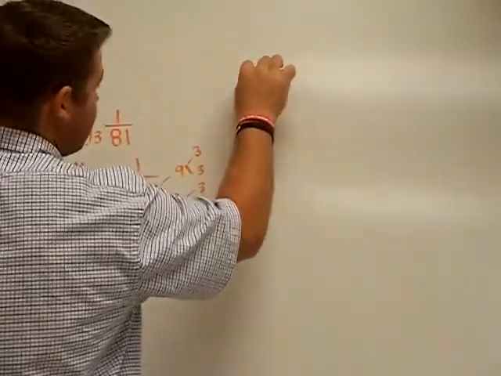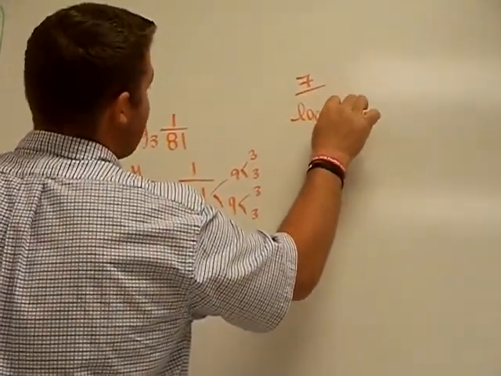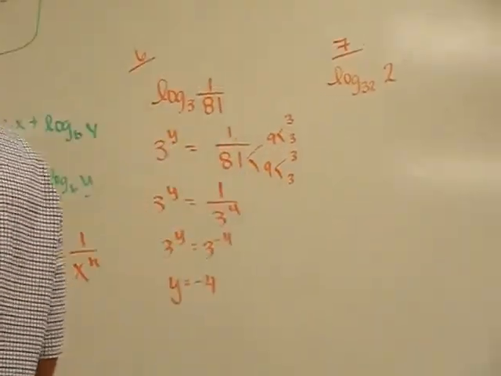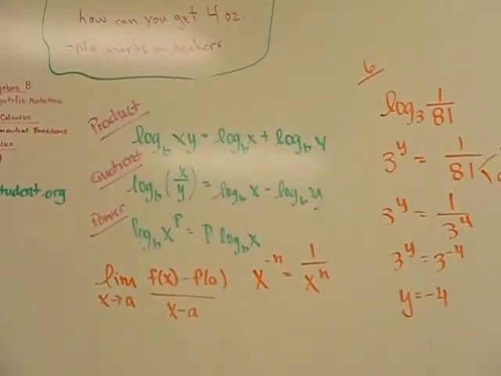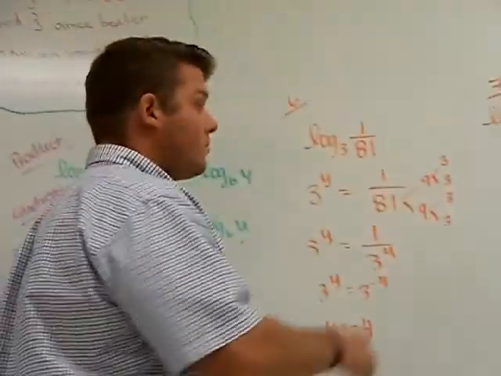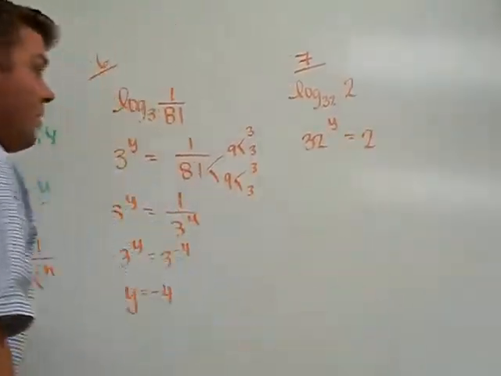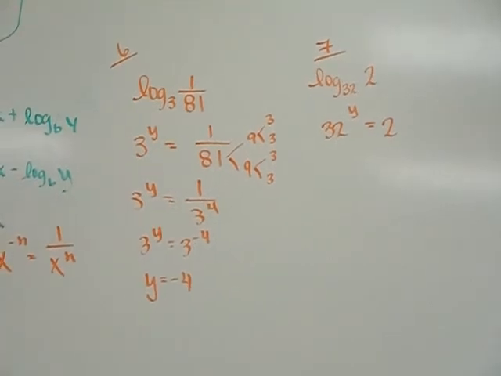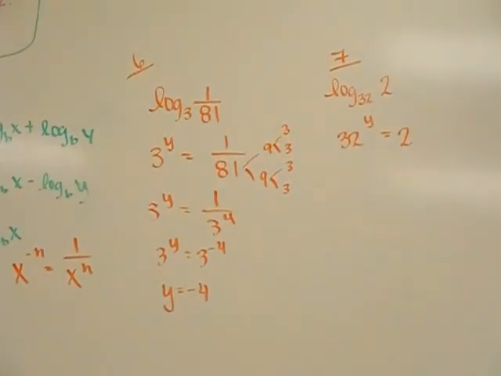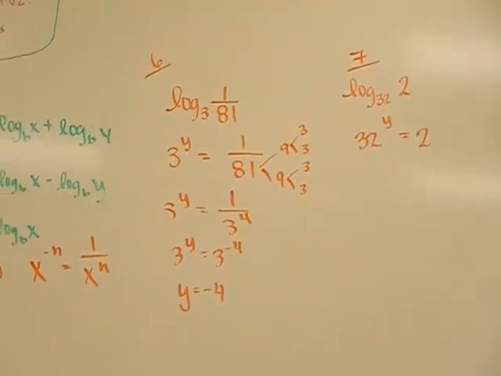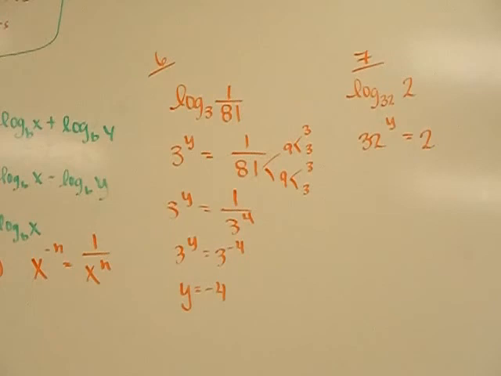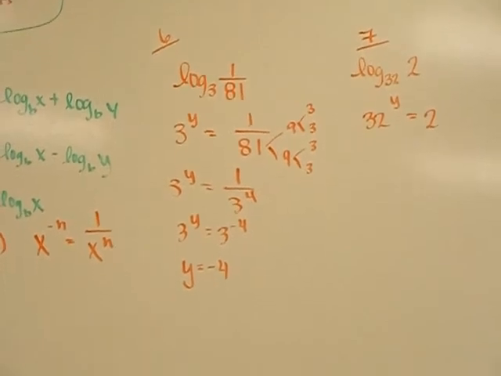Look at this one. Log base 32 of 2. Once again, this is a logarithmic expression we're trying to evaluate. So I'm going to take my base, which is 32, raise it to some y power, and make that equal 2. This one's a little bit different because you're raising the larger base to y to get the smaller base. So this is different than the one we just worked. But we still have to take 32 and give it a base of 2. So how do we do that?